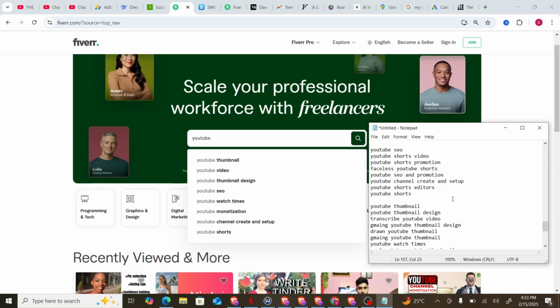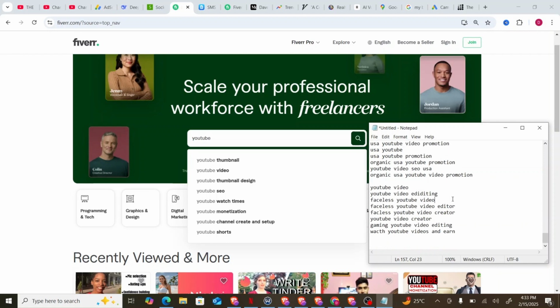So this is how you are going to create your Fiverr gig in 2025 with the right keywords, using the AI option, ChatGPT or DeepSeek, to generate the description, the gig title, and the rest for your Fiverr gig to be well optimized.